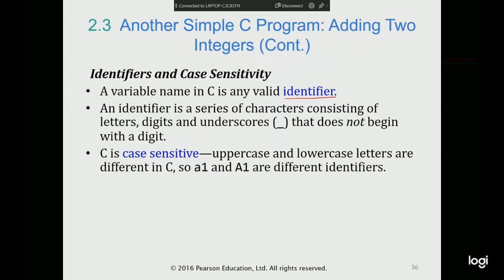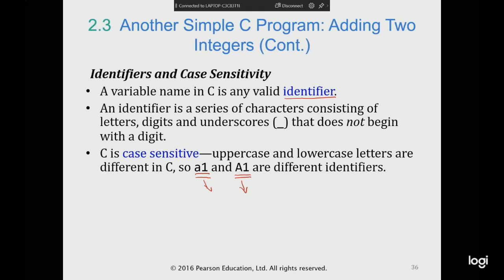If you are defining variables, one thing that you need to remember is that variables are case sensitive. So if you use the name a1 for a variable, where the a is lowercase, and then you use another variable with a capital A, which is A1, then these will be two distinct variables. This one will be different from this one because C is case sensitive. Case sensitivity basically means that it will not consider these to be the same variables.